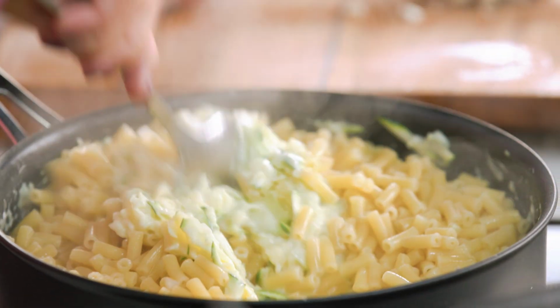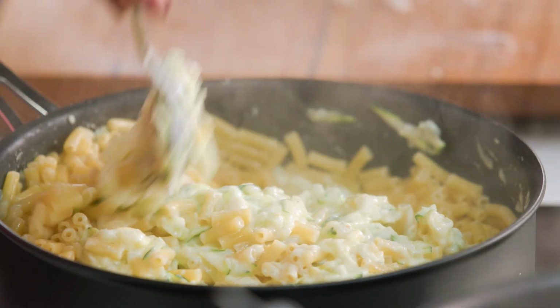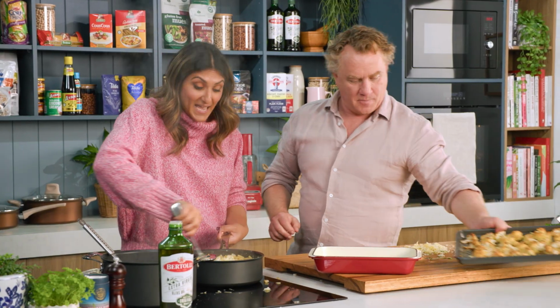Could you bring that tray up for me, please? Look at this. I'm going to mix this together. I love macaroni. My kids absolutely adore it. Now, where does the cauliflower come in? That's coming in, my friend.